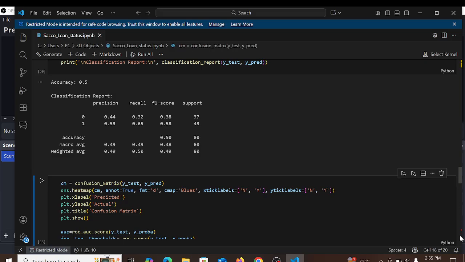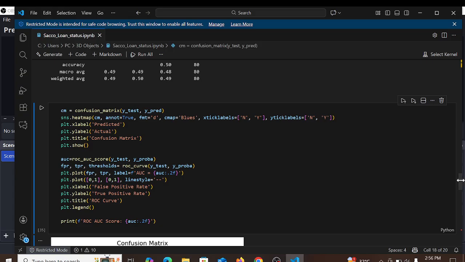Then after that, we'll go to the AUC, that is the roc_auc_score for y_test and y_proba. fpr, tpr, thresholds is equal to roc_curve, whereby we use y_test and y_proba, then plot fpr, tpr with label equal to AUC, that is the AUC formatted to 2 decimals.